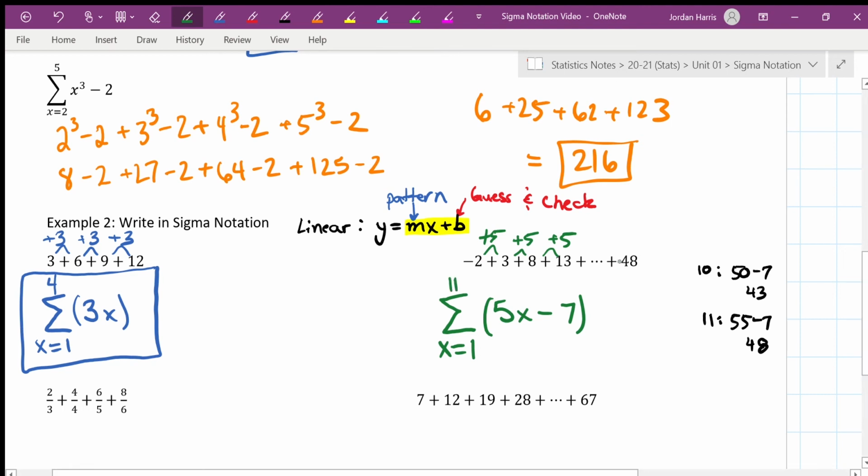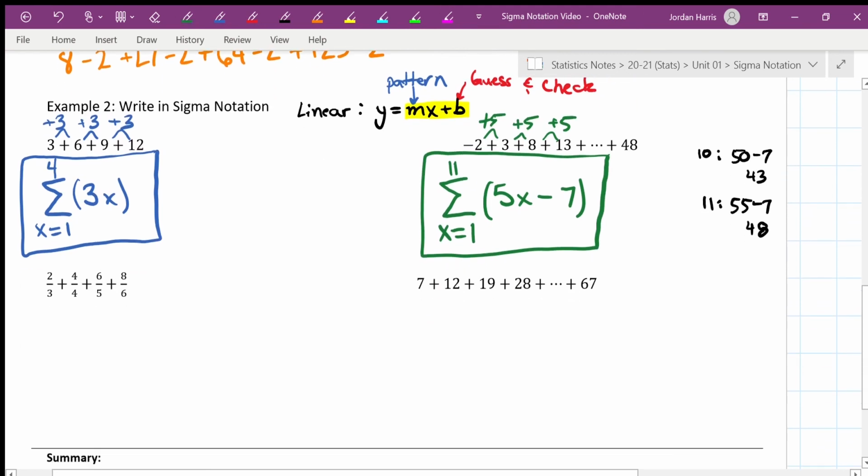Remember, it's not the number here. That's not the number you want out. It's the last number you plug in to the formula. Okay, so we got that one. A little more complicated, but still pretty simple. The last two, kind of the same things, just throwing a little twist at you.